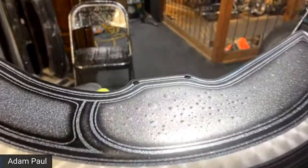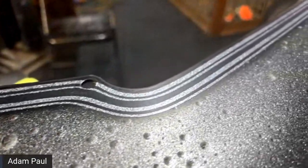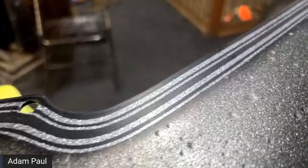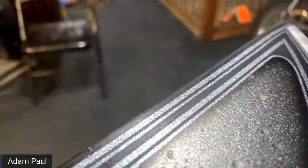So we'll take a little bit more of a close up. There we go. And once clear coat hits this, it really makes it pop.